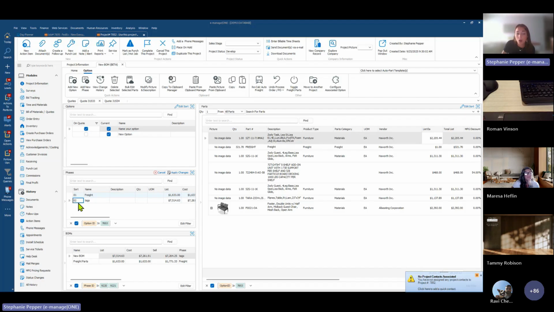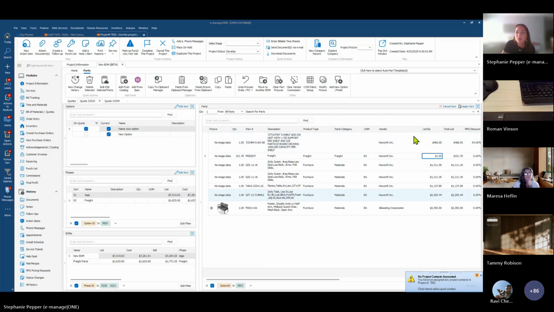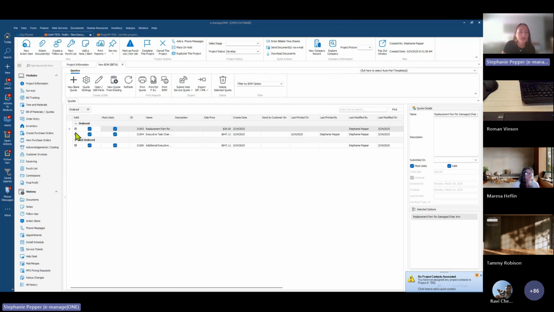If there was something already sorted, it's going to resort it. Now, if I want the tags back at the top for that particular phase, I'm just dragging and dropping, clicking apply changes, and I'm done. Did everybody catch that? Because that changed my life. Edit sort. Highlight your line items, move them around, apply sort. I think it mostly applies with phases. So let's do it in a real one here.